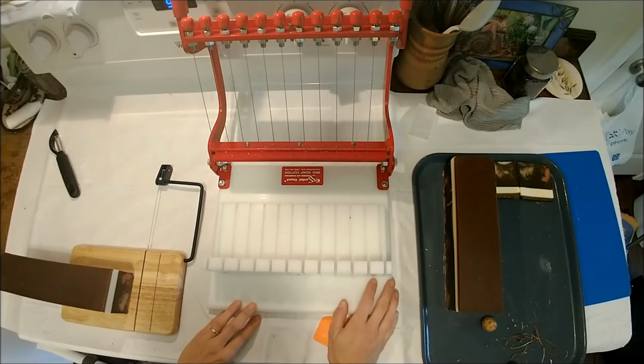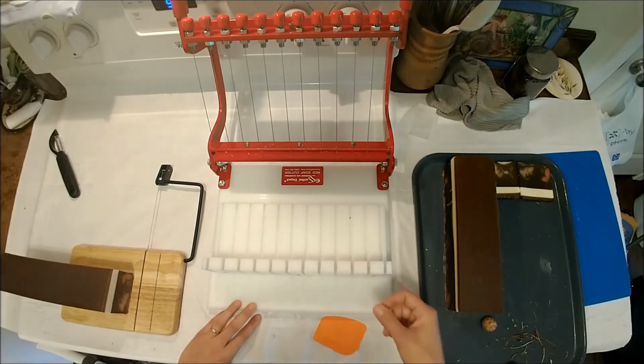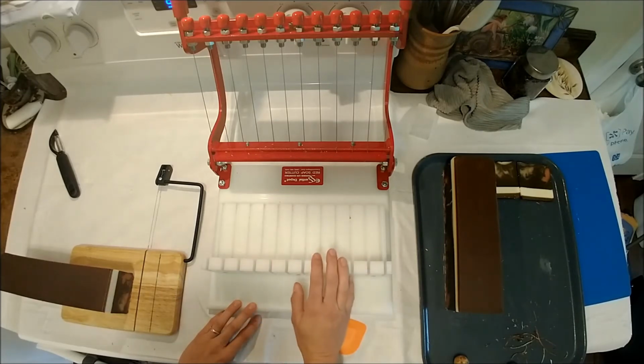It's taken actually several extra days for this to be hard enough for me to get it out of the mold and to be able to cut it. So with that extra pumpkin, even though I did do a liquid discount, I really didn't do enough. So next time I do this, I'll need to make sure to do a little bit more of a discount, because that pumpkin did have the extra moisture in it.